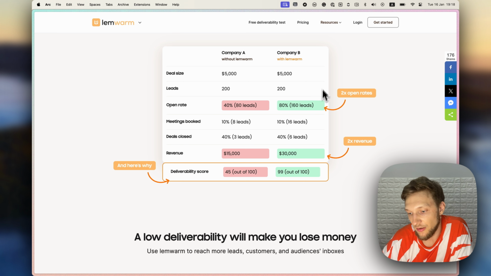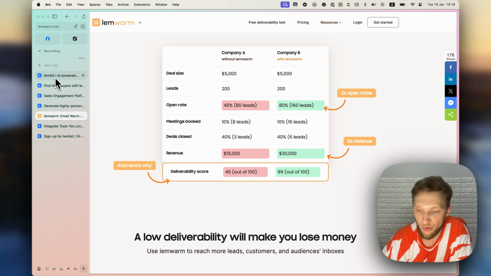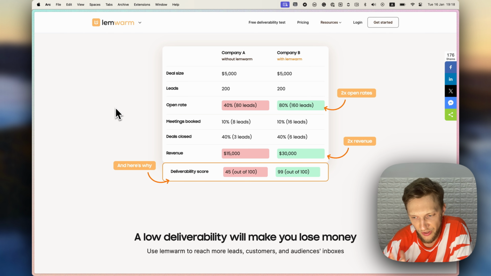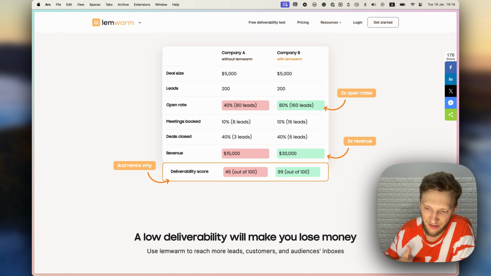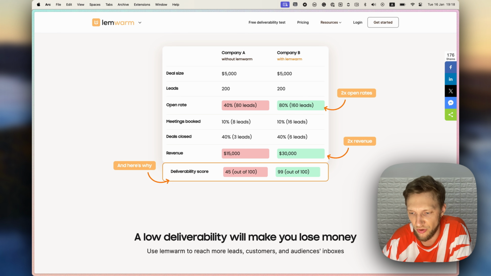They usually sell it separately, but if you buy the paid version of Lemlist, they don't really have a free version. You can just test it a little bit, but generally, if you want to use it, you need to pay. But if you buy the Lemlist subscription, you also get Lemworm for free. So basically, for all your campaigns you can automatically use this tool as well to increase the inbox rate for your email campaigns. So it's really nice. I just wanted to mention it, I think it's a great value.